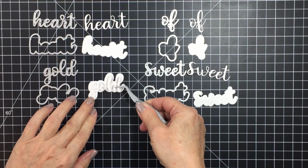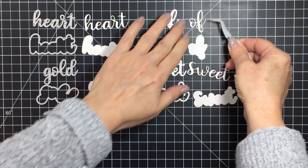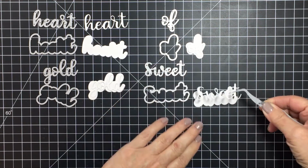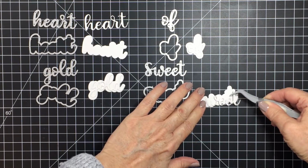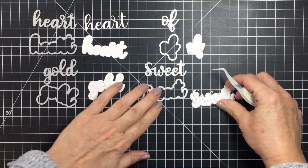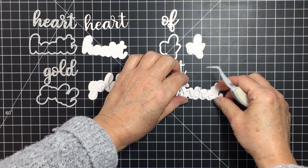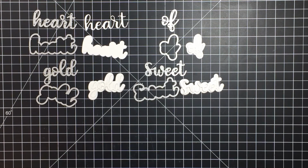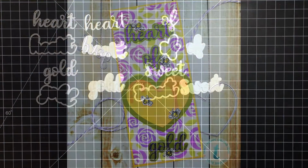So here you can see the words are heart and gold, of, and sweet. So these words can be used in a variety of different combinations to create many different sentiments for your projects. And there you can just see that I have these all cut out on my desk, and I'm just layering them up for you on this white cardstock so you can see how these different dies work together in combination to create some really cool sentiments.